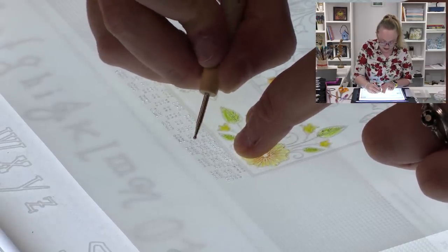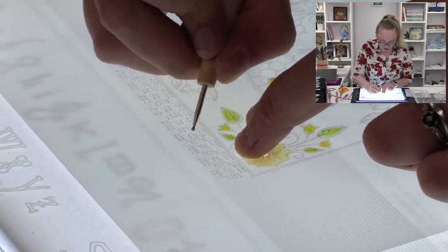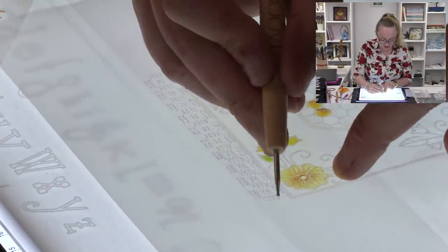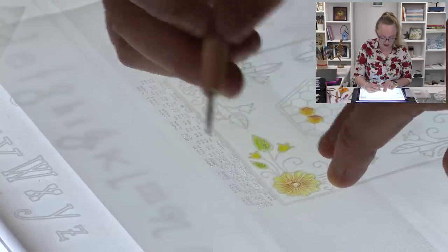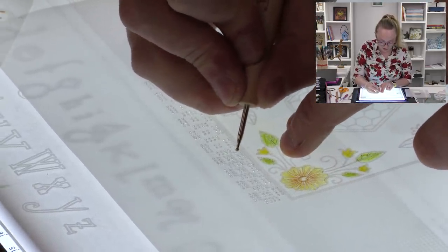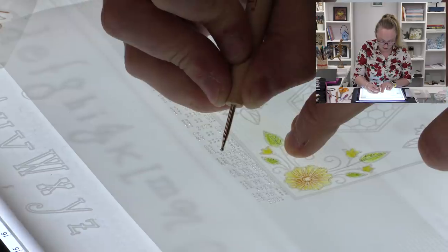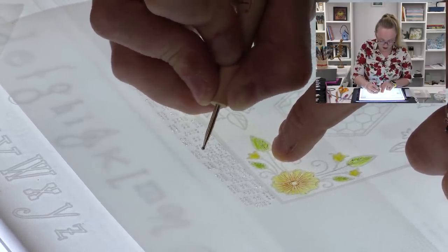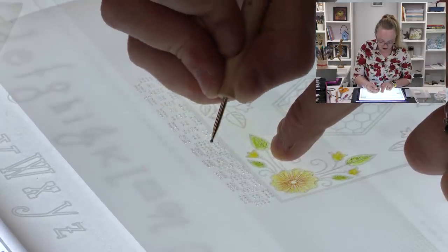Now I am missing some areas deliberately. You can see I'm missing out the dots around here and down here, and that's because I know that I want to picot cut around there, so there's no point in me embossing those dots. So I'm just going to whiz around and finish this line.